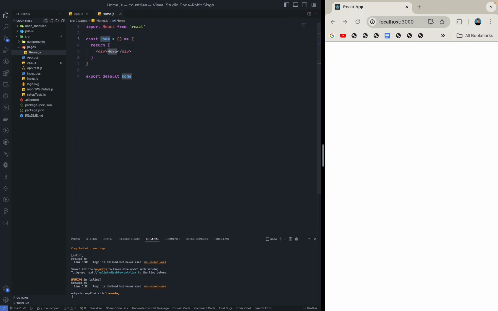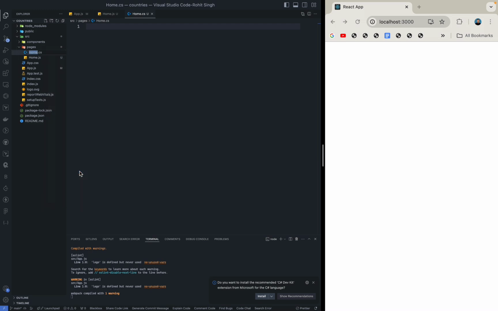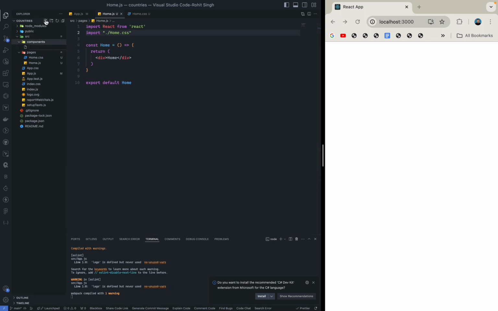Type RFC, then home.css, and name it accordingly. Okay, let's import the CSS file in home.js. Write import ./home.css. Inside components, let's create our flags list to show all the flags.